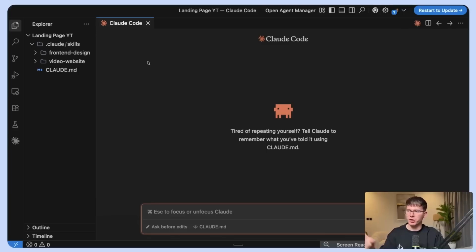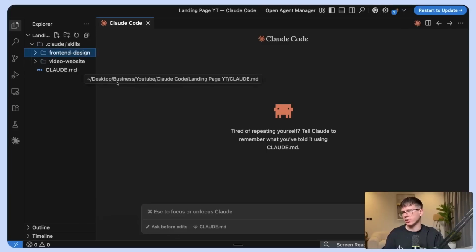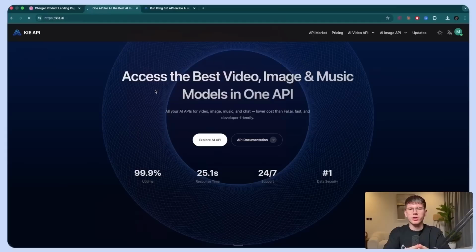Before we do that, I made a new project with the 2 different skills in a Claude.md to keep it very, very simple, so you can follow along with me when I do this. Now that we're done with planning, we can go to step 2, which is execute. When it comes to execute, we have to ask ourselves, what do we need to be able to make this landing page happen?